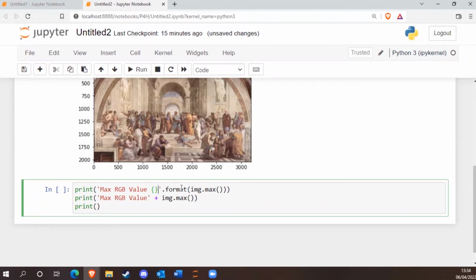So you put a sentence with my RGB value is this and that, and then it'll use the values that you put in the format afterwards. So you don't have to use lots of concatenation and pluses. It doesn't really make a difference in this particular case because we only have the one variable, but it's a different way of doing it.